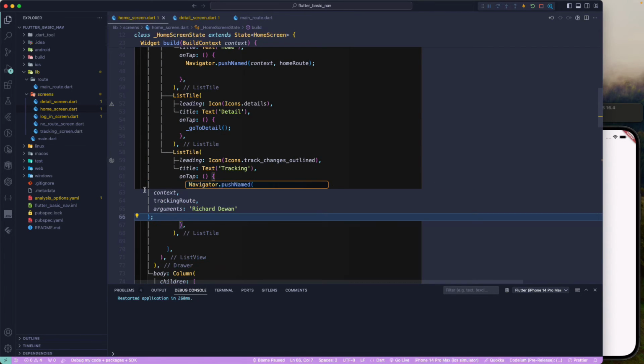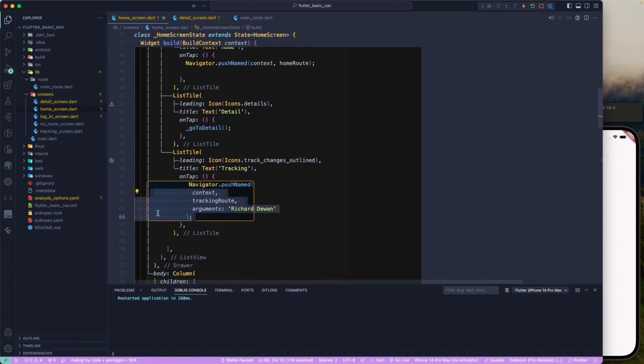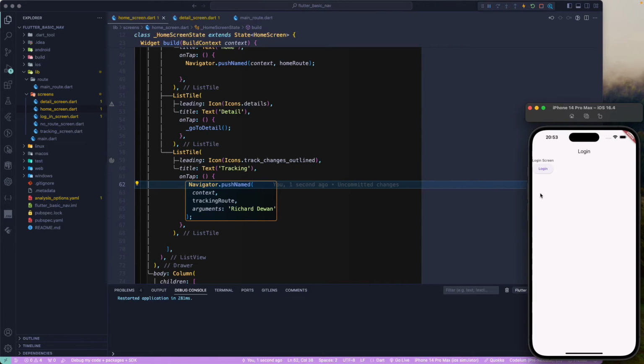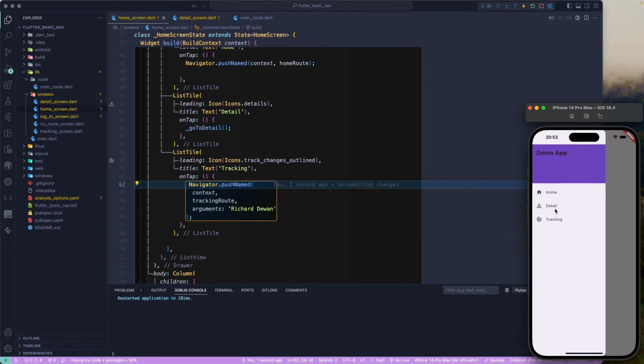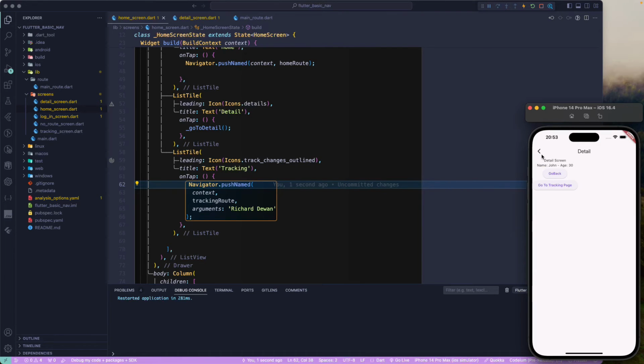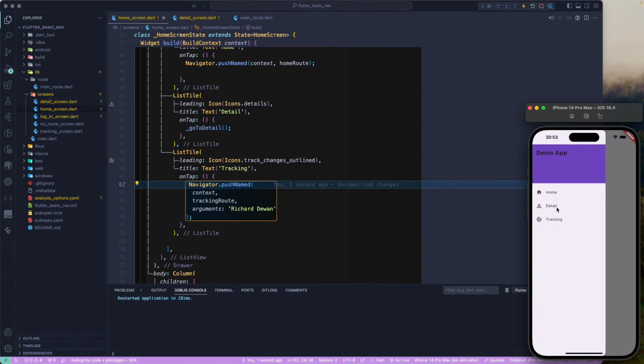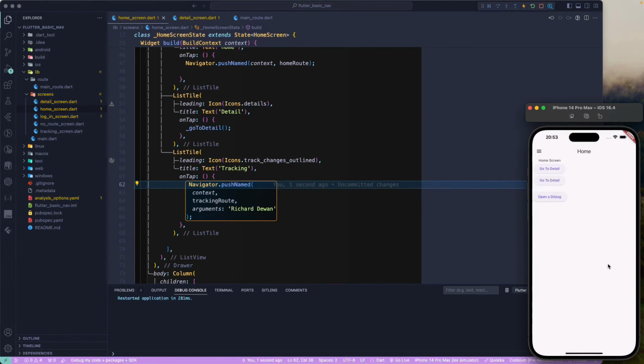And I'll just replace this one over here. So that should be fine. And we should be good to go over here. So let's just go and reload this one. And now okay, so now we have to log in, and then we can go to the tracking over here, and from here we can go to the detail as well. So that's cool, right? So now we can add the navigation to our drawer, and you can just go and format this particular drawer and make it pretty cool over here.